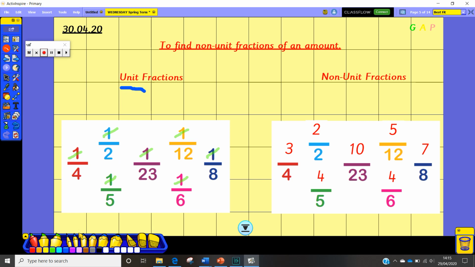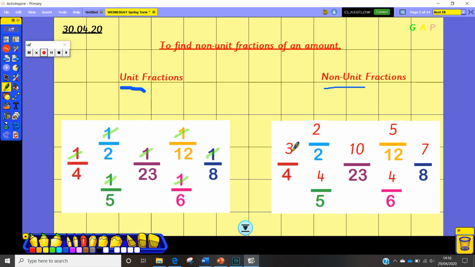So you've probably guessed what the difference is now between a unit fraction and here a non-unit fraction. So a non-unit fraction, you can see here from these fractions that we have got, the denominators are exactly the same as the previous picture, whereas the numerators have all changed. And none of these numerators are now 1. They are all a different number. And that's because when we're looking at non-unit fractions, they aren't 1. There isn't just one piece of them, there's more than one piece of them.